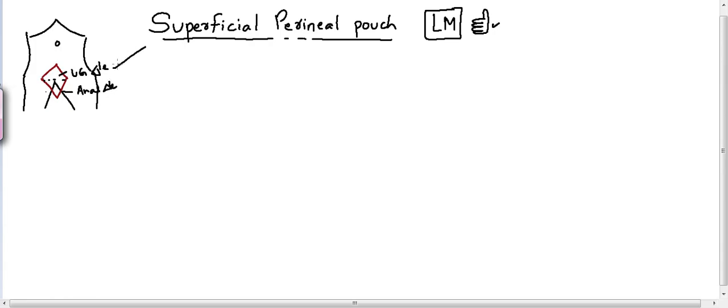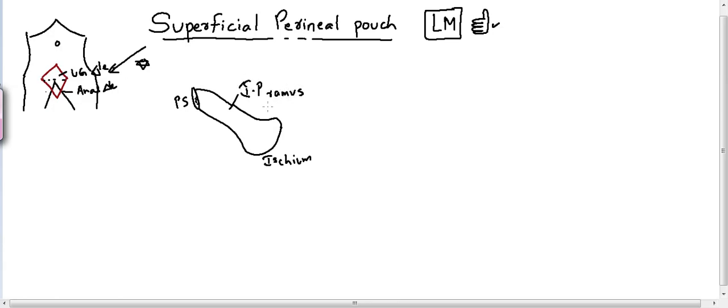The superficial perineal pouch is present in the superficial area to the perineal membrane in the urogenital triangle. That is the location of superficial perineal pouch. To understand this in detail, I will just show you. This is the pubic symphysis. Always in medical field, diagram is more weightage than the notes. So kindly write diagram. This is the ischium for the ischial tuberosity, and of course this is the ischiopubic ramus. What is required we will write.